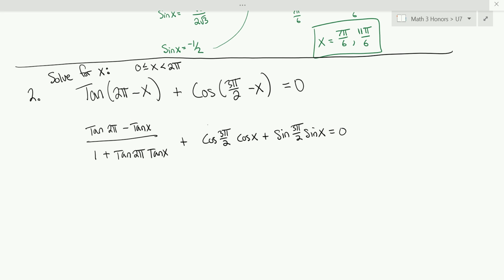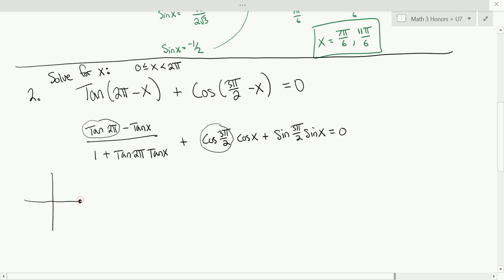So after you plug them into the formulas that you have, this is what it should look like, after you change it out of the difference or the sum for the tangent and the cosine. Then you want to evaluate what you can evaluate. So I want to find out, like, what's tangent of 2 pi? What's going to be my cosine of 3 pi over 2 and those things. So 2 pi is on your positive x-axis coming from that point at 1 comma 0, where your x value is your cosine and your y value is the sine.